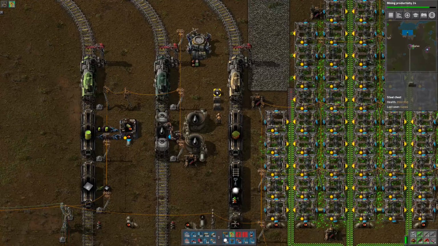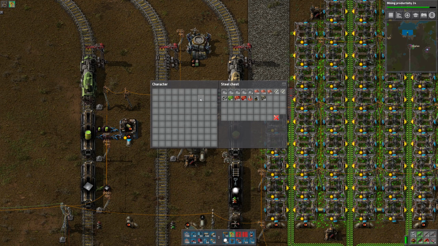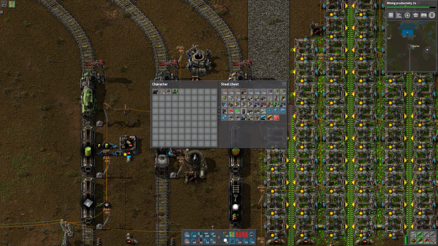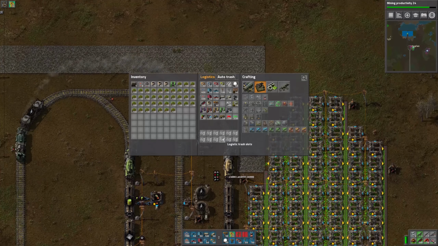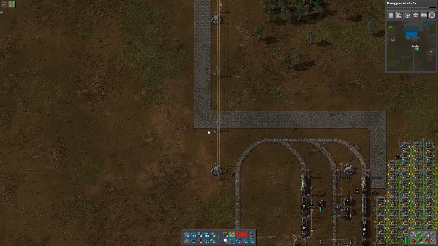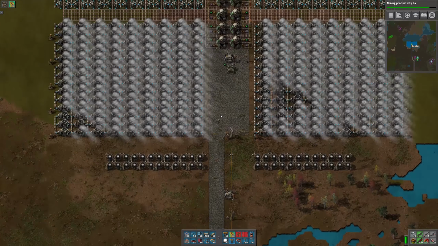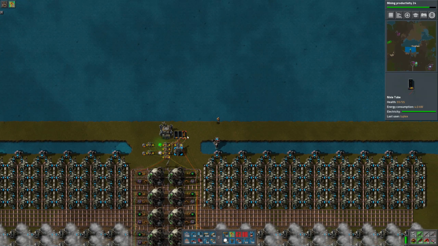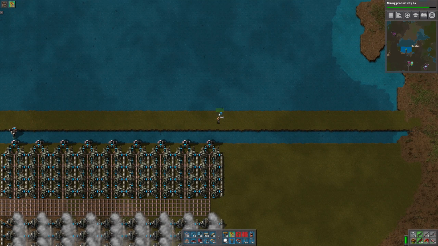So what I'm going to do here is put down a few chests so that I can get rid of all my stuff. That way I'll be able to carry more landfill. I want to bring my bots. Now 4,000 landfill is probably not going to last as long as we want it to, but we'll go ahead and get started.